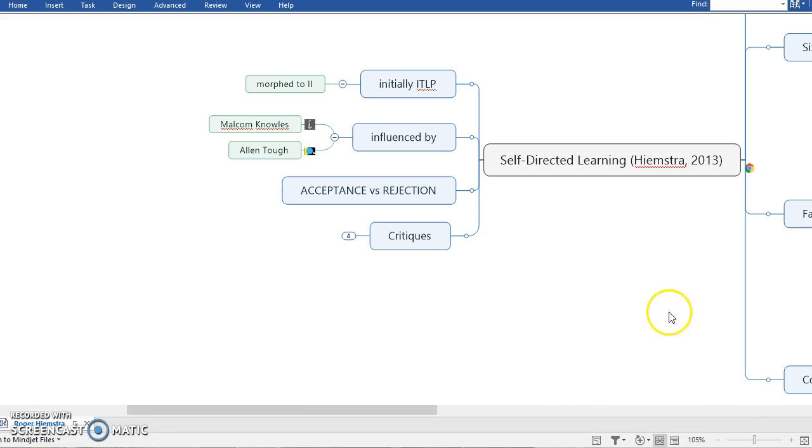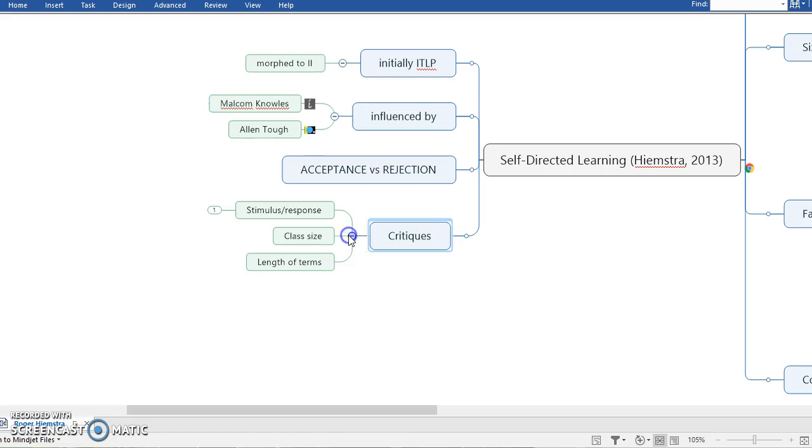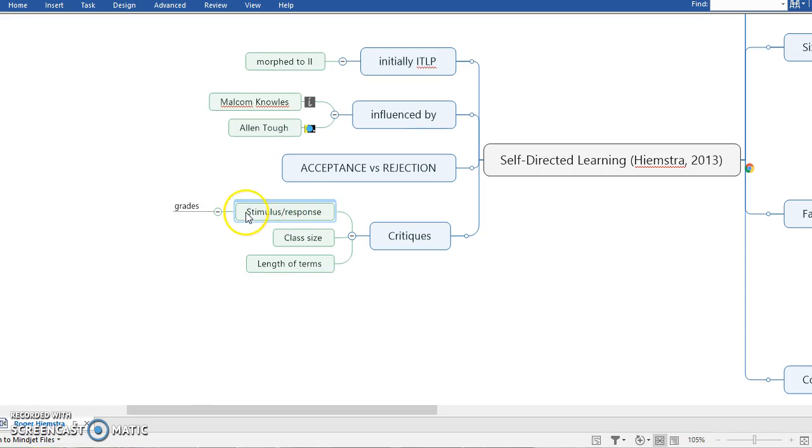Apart from those teachers doing it wrong, despite all this, self-directed learning still has great acceptance, more acceptance than rejection. And in spite of being such a good way to teach, it has some critics, let's say. For example, at the beginning, it's going to be hard for students to divorce from the traditional method of getting a grade or just trying to study to get a grade. So from jumping from that traditional method to self-directed learning, some of the colleagues offer the possibility of stimulating learners by giving them good grades, in order to get a positive response, in a behavioral manner.